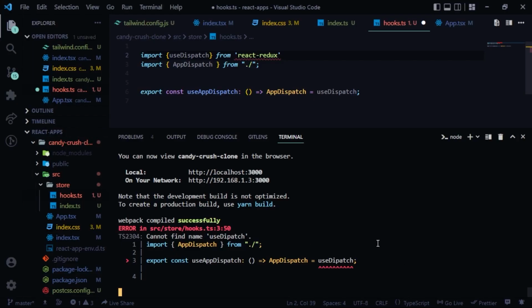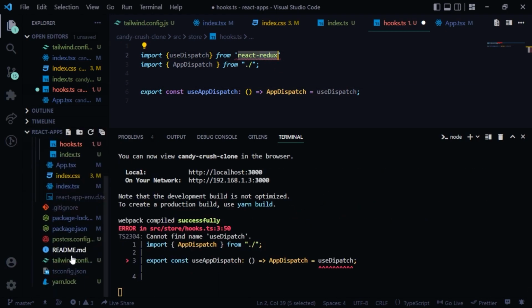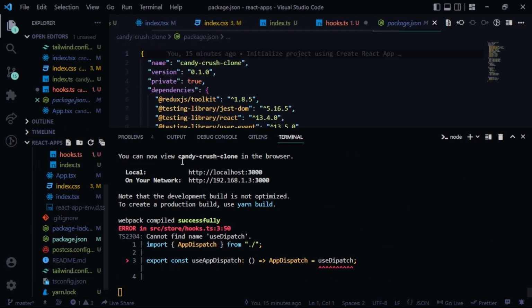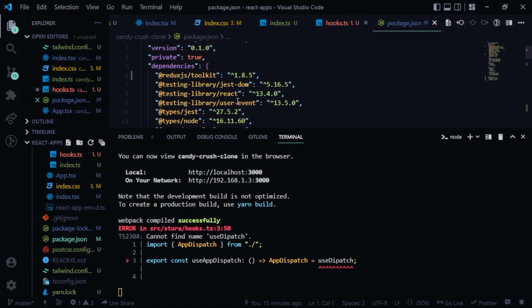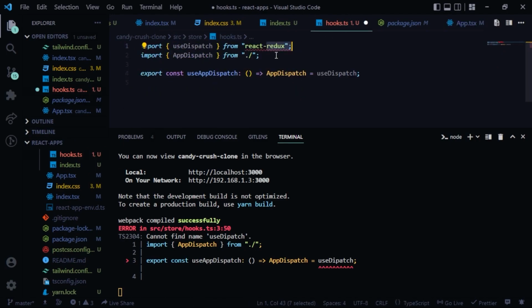Let's reload this, and we would still get this error, cannot find module. We did install the React Redux package. Let's check it inside the package.json. React Redux, it is here, and let's save it.